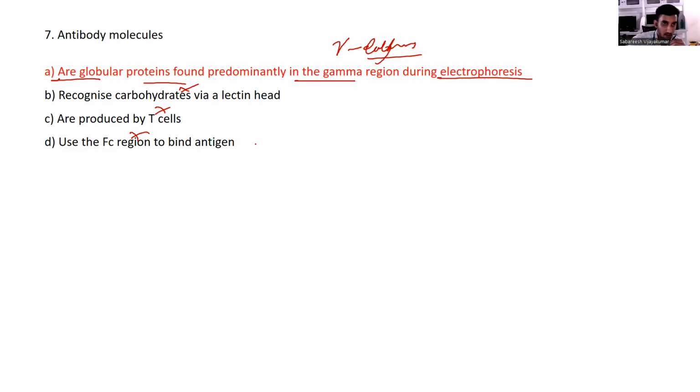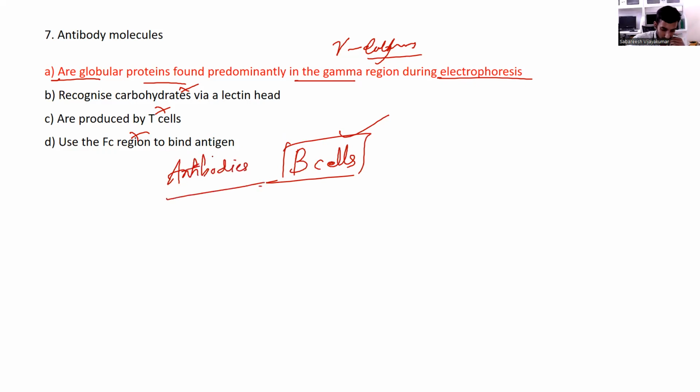So if a question is asked, where are antibody molecules produced? They are actually produced by the B cells. Please note that antibodies are produced by B cells, and they are producing several billions of forms, each with a different amino acid sequence and different antigen binding site. The T cells are actually the fighters for the invaders, or they are produced by the cytokines.